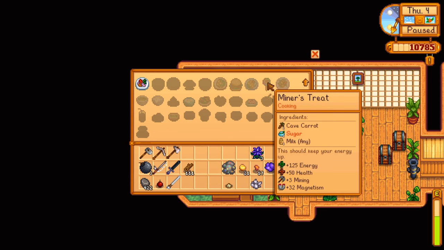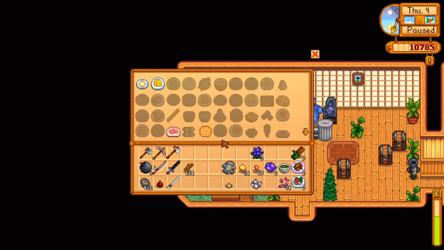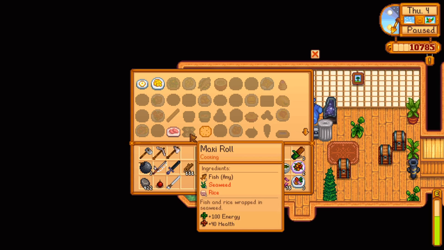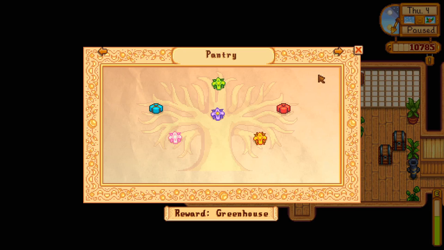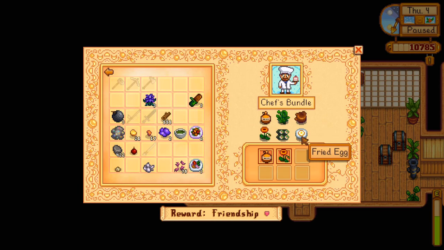The miner's treat still sounds so cool. Oh yeah, that gives you the plus on mining and the magnetism. We're going to have to look into that in the future. And then what else do we have? Maki rolls. I need to get rice and seaweed. We might go buy some rice today so that we can make this maki roll, because the maki roll and I think the fried egg are both items that are in one of our bundles. The chef's bundle that we can actually work on.